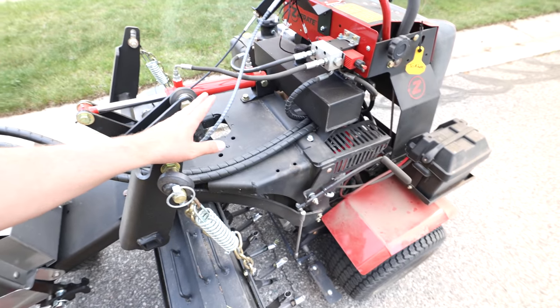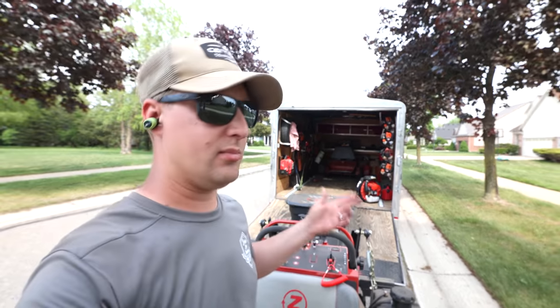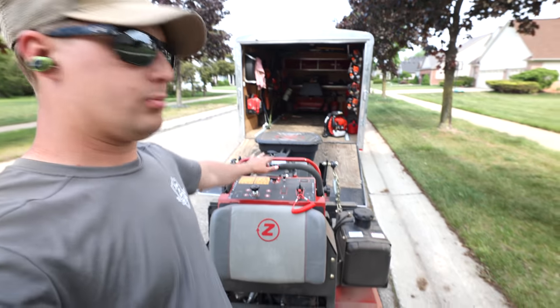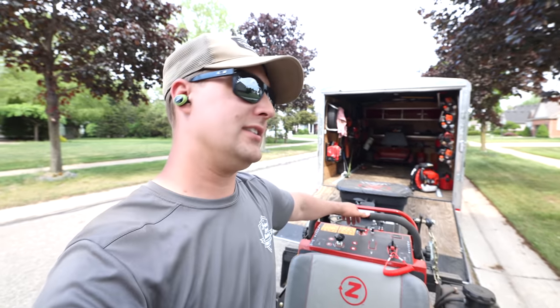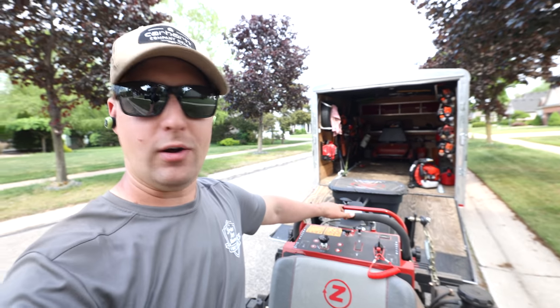I like it. I don't know if I would go with this one for my size properties. Again, like I said, I think if you're doing anything like quarter acre or less for subdivisions, I got about, I don't know, 4 hours on this thing, maybe not even, probably 2 hours. I'd probably go with the 30 overall. But if you got wide open stuff, man, if you're doing fertilizing and seeding and all that, this might be the way to go for you. I don't know. I'm kind of mixed.